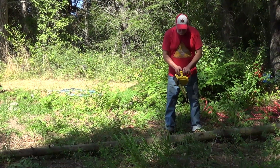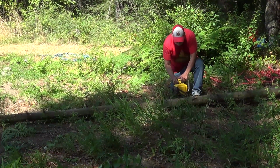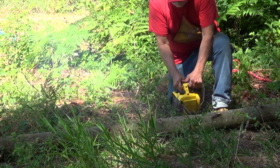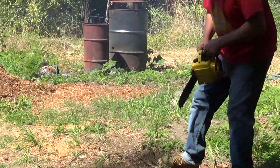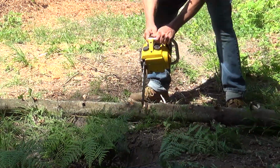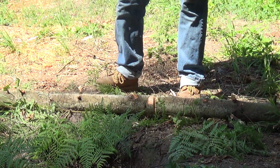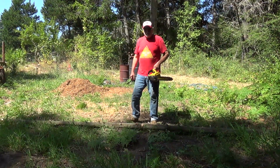Okay, we're ready to cut, so we'll get the saw going here. Anyway, we'll finish cutting it up. It's getting too hot to work. We'll be back later.